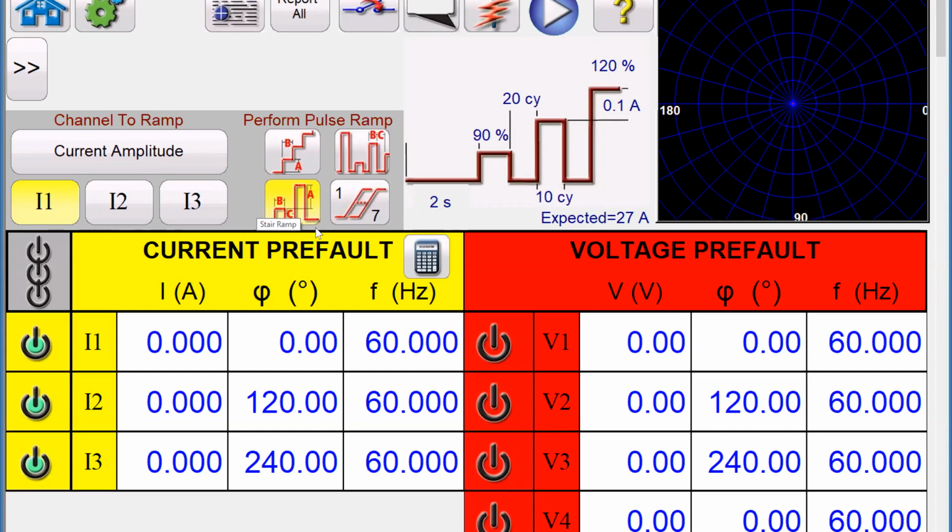Well, we're going to do it with a stair ramp, or not stair ramp, pulse ramp. So we have the pulse ramp selected here, and you can see all of the information that I have predefined into my pulse ramp. So we have a pre-fault time. We're going to have 90% of our start value is where we're going to start. And then also we have our steps. And I did speed the step up a little bit. You can change these to whatever makes you comfortable, however you want to run the test. But if you do notice, we are running a pulse test. We're running a pulse ramp because it is a 50 element. A 50 element is what?